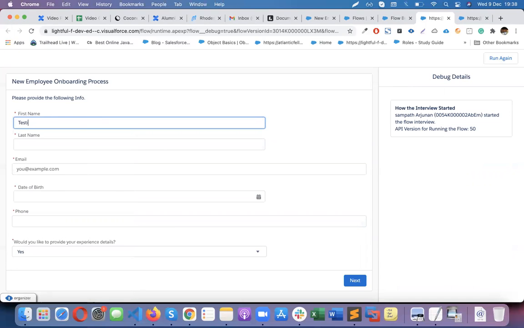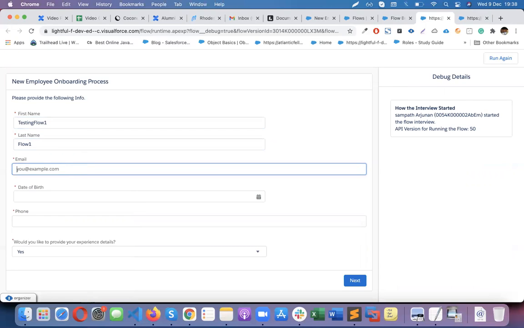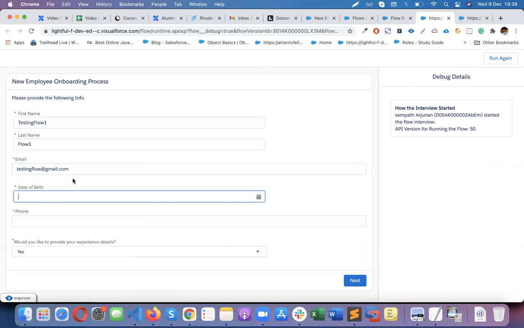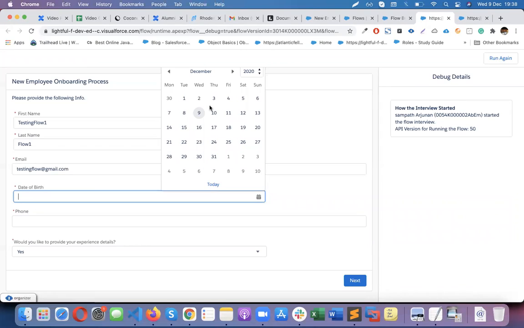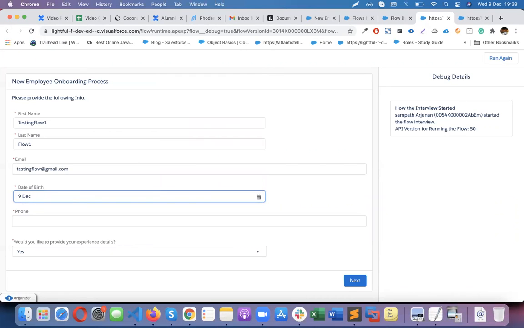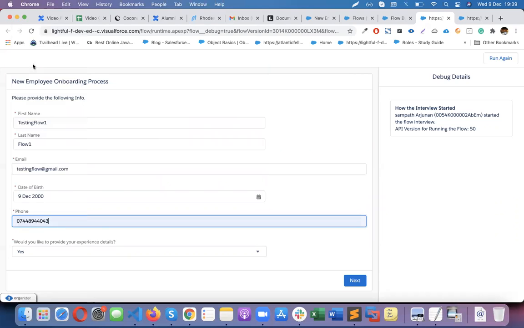Testing flow. Flow 1. Testing flow at gmail.com. So we need age is what? 2020, right? So greater than 15, 2000 I will give. Is that okay, right? Yes.